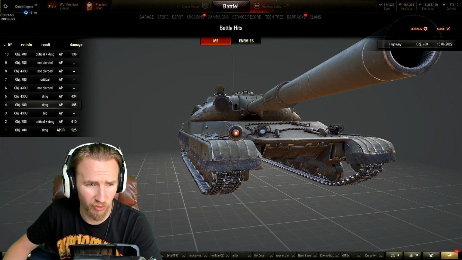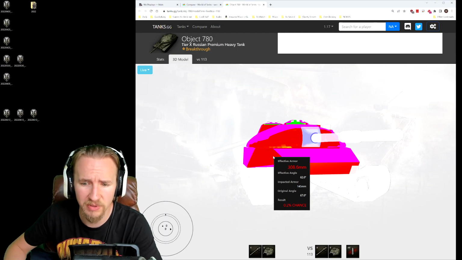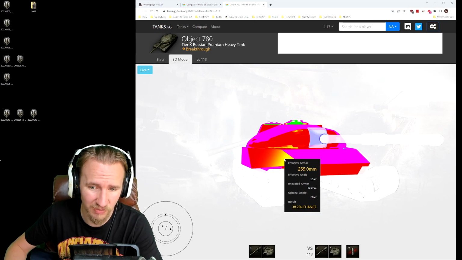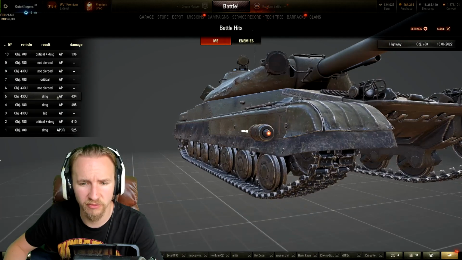Okay, well, for an armor-piercing shell, I would have expected that would have ricocheted as well. But maybe the guy just hit the 0.1% chance. I mean, I'm definitely not angling as much as that. Let's take a look at the next shell from the 430U.